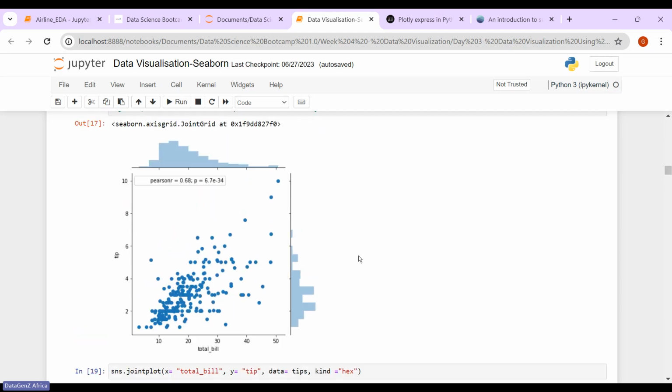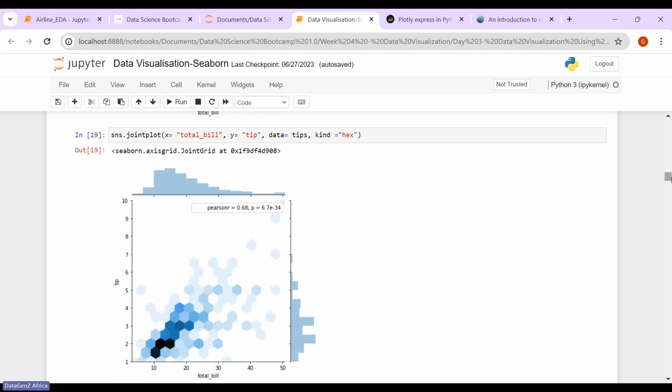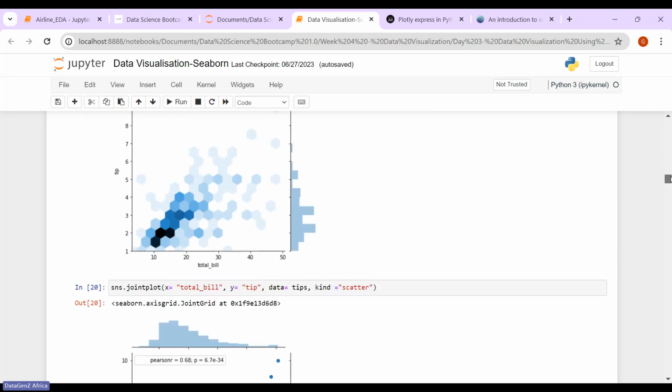We can have the scatter plots, with the kind, or you can use your kind as x if you want it to show you something like a color code difference. You can see that this is also a kind of plot. It's the same thing, but the design is different. So that's just the difference between the two.